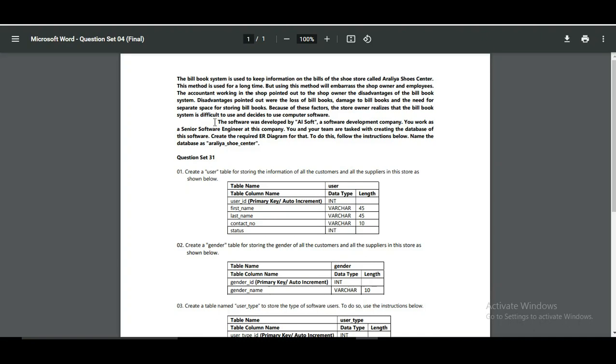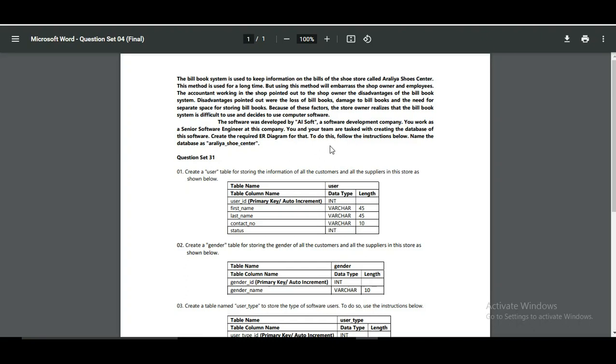Here it says that the software was developed by AI Soft, which is a software development company, and I've been told to assume that I work as a senior software engineer of this company and create an ER diagram for this software and name it RLA Shoe Center.